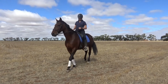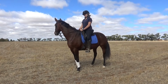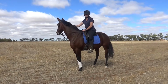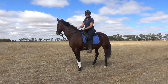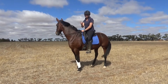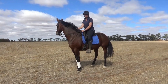Guys, another question I was asked was what to do if the horse is avoiding the contact, where they just keep their head up and suck back. Ricky does that a fair bit. I've just recently changed to a Pelham bridle, not because I need two sets of reins. I actually don't agree with this bridle for her at the moment, but because the actual bit in the mouth is a single link, whereas I was using a French link, it's got three links. She just seems to be a lot happier in the single link, even though it's a harsher bit.